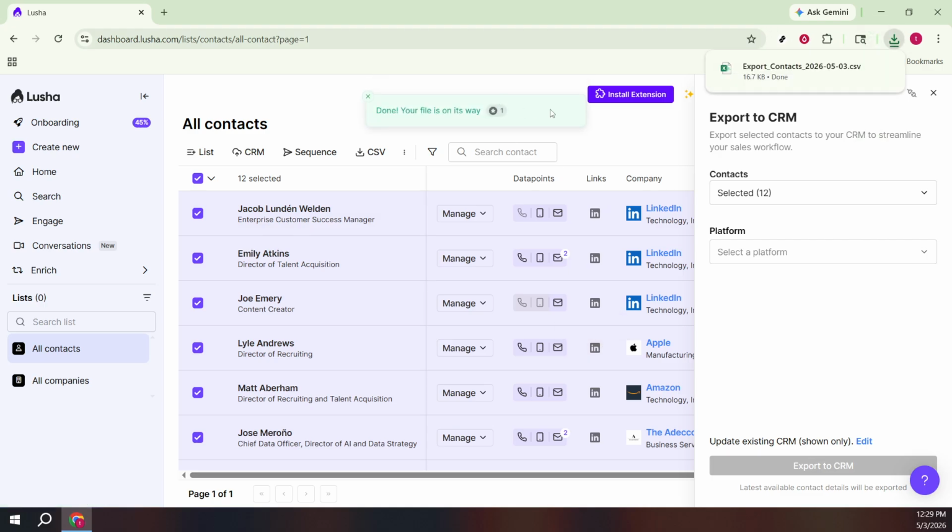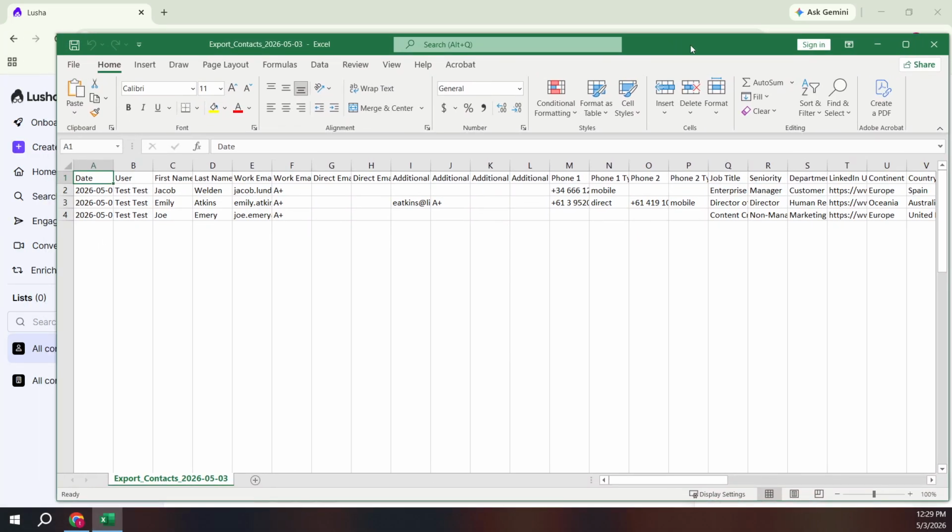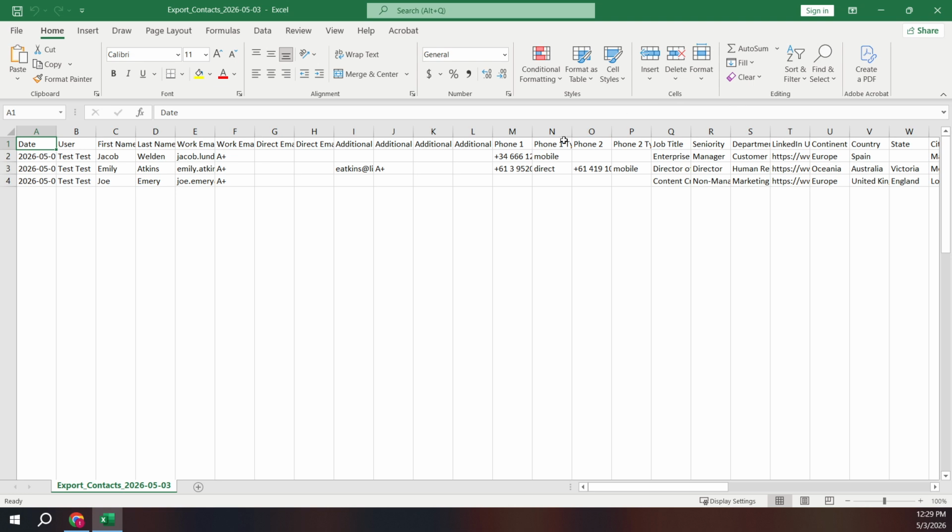Once the file is saved, open it to confirm the columns look right. Names, titles, company details, emails, phone numbers, and any other fields you rely on. Keep the header row intact if you plan to import into a CRM, since many systems use those headers for mapping. If you're collaborating, store the file in your team's shared workspace and set the right access controls.